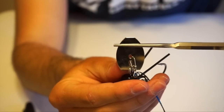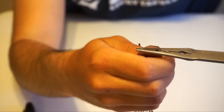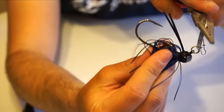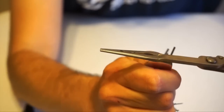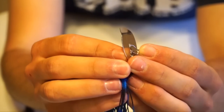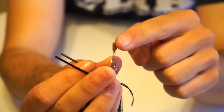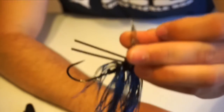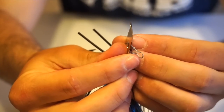You can see the blade is perfectly straight. What you want to do is take your pliers and put them right about there — it gets kind of tough, you might want to use a vice grip if you've got one. Hold it and rotate your pliers back like that — you can see it bends. Your chatterbait is sitting like this; you want to rotate it back, keep working it back as far as you can. When you're done it's going to look like that — a nice little bend right there.